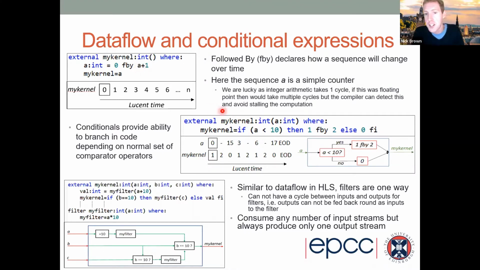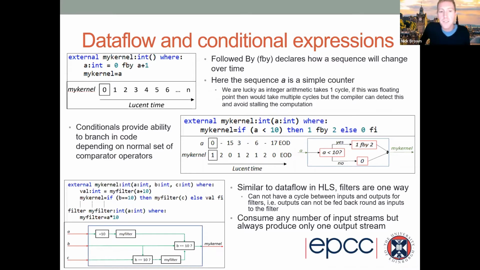We've also got conditionals. So as we're streaming data through, at each time quanta, checking the value of the streams, and then doing different bits and pieces based on that, and then with these filters down here. And we follow similar sort of rules to HLS's data flow in terms of we don't allow circular dependencies. The output of one filter can't be fed back around as an input.